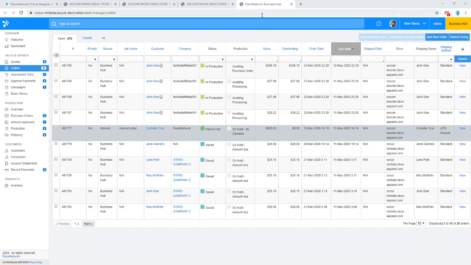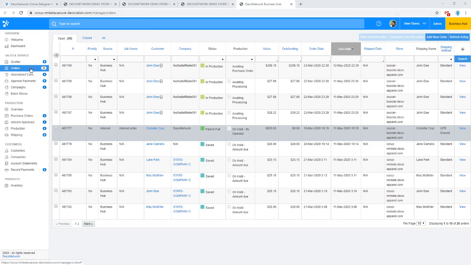Let's take a look. We've got a question here from Talia, who's asking about artwork approval. Okay, so she's asking about artwork approval, and specifically, in order to create an artwork approval job, you've got to upload some kind of image and then set that image as requiring a change. We can definitely take a look at that.